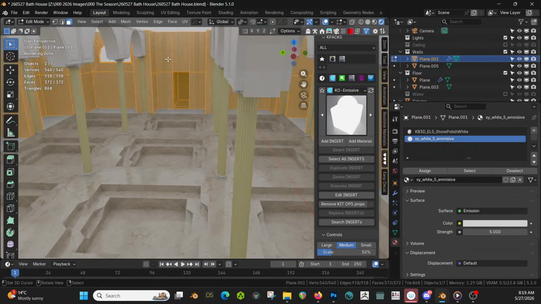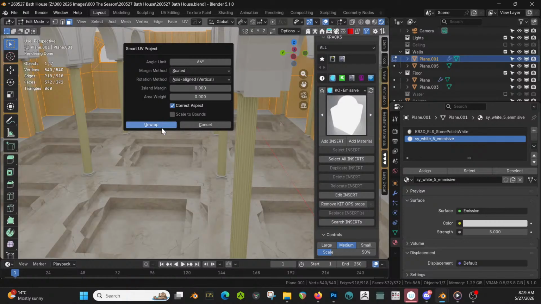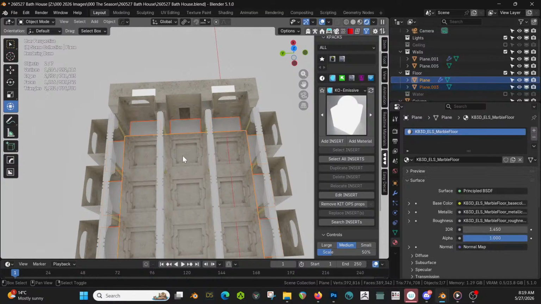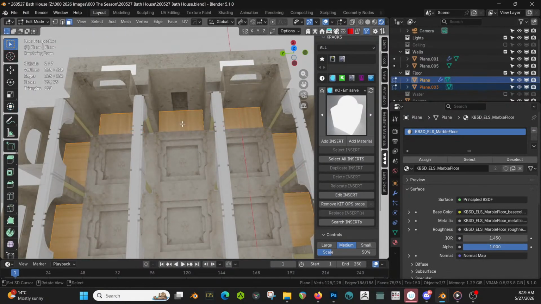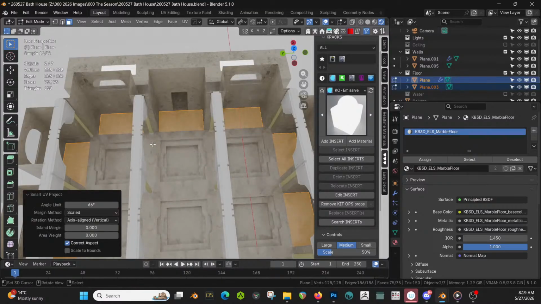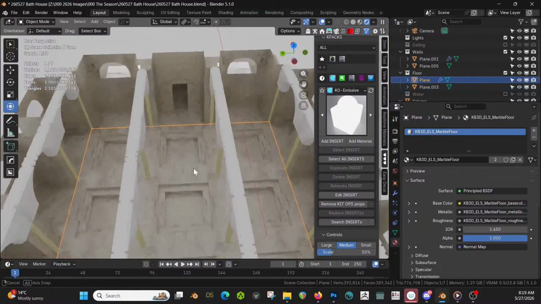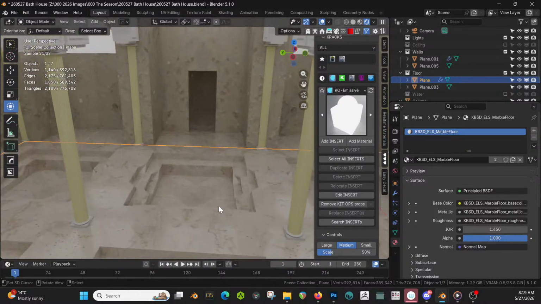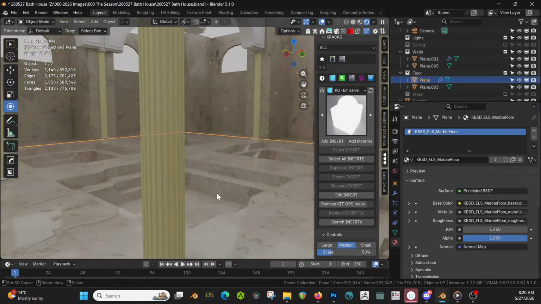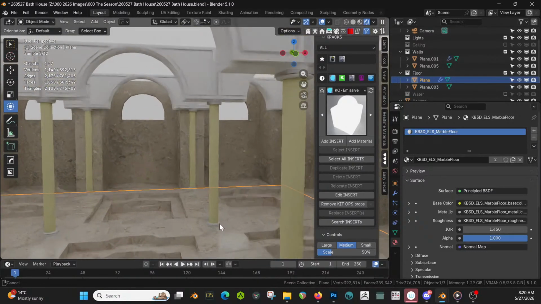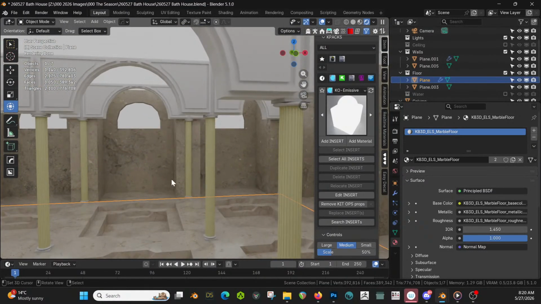Ooh, yeah, that needs to be UV'd. I mean, it's very classic, which is all right. I say it like it's a bad thing. It's not.